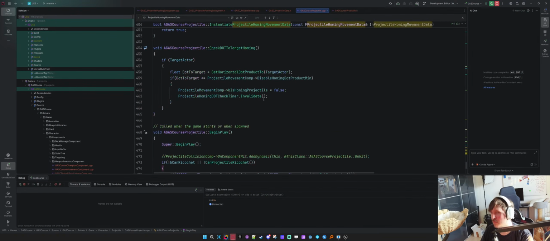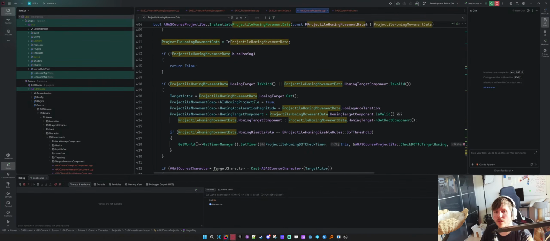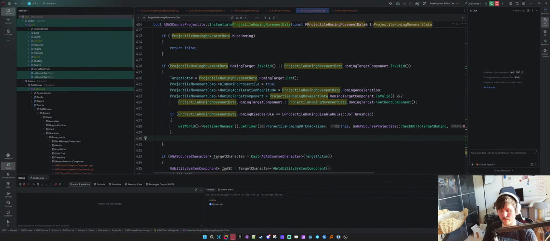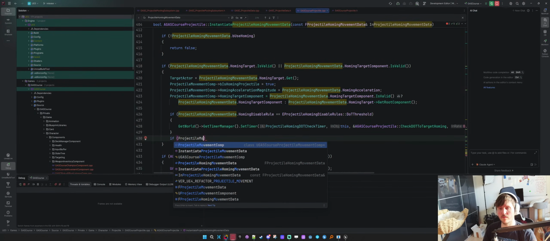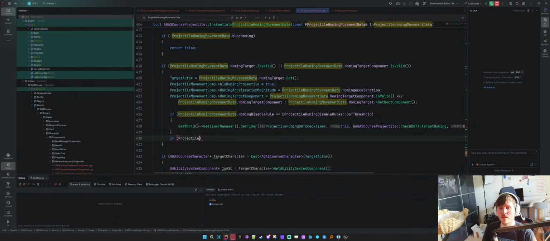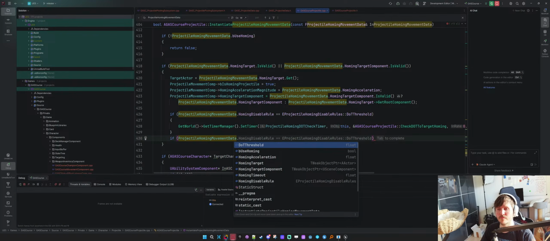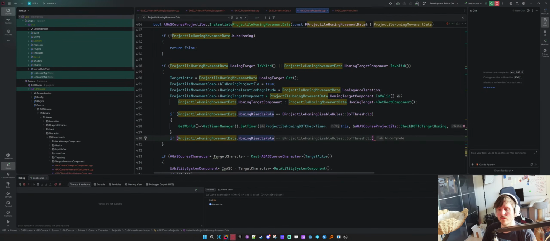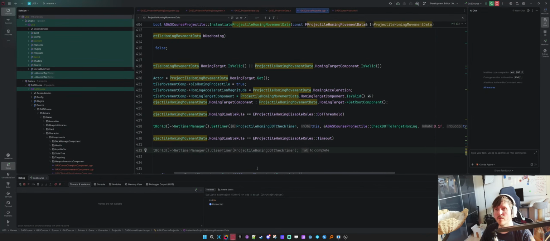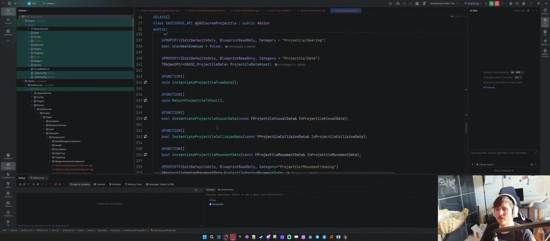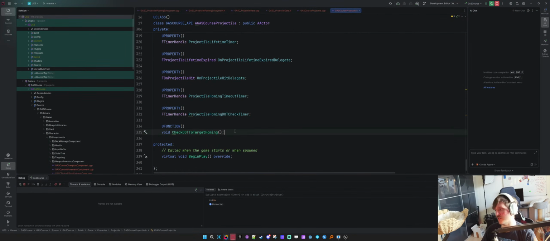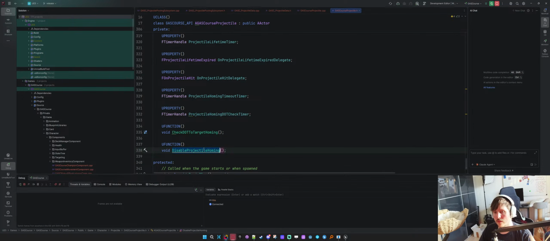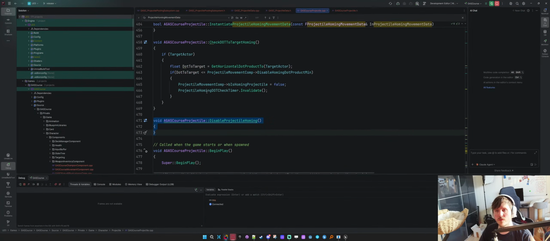Begin play will eventually be something else. We check dot targeting and then we're going to do a timeout. For projectile homing, movement data dot. Do a same timer, so we already have the timer handled, but we just need to make the UFunction callback. And maybe the same thing for the dot would be the same, right?